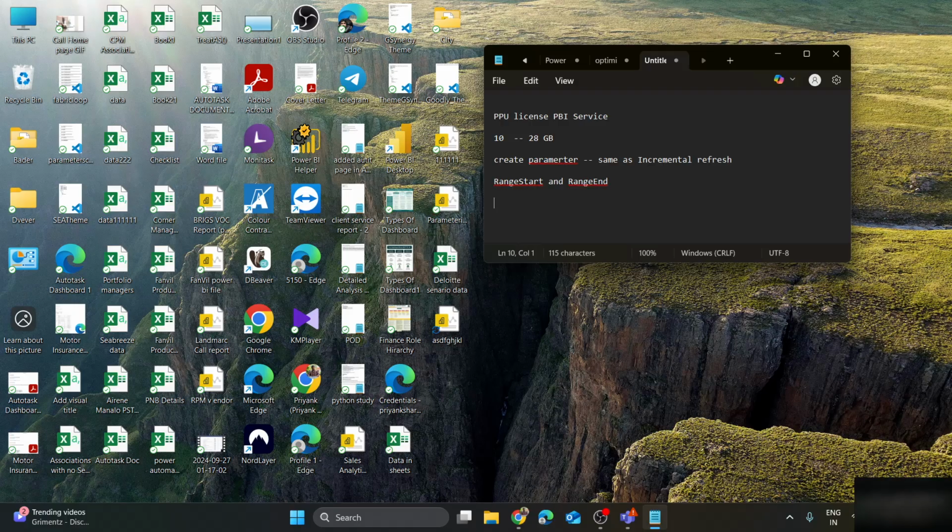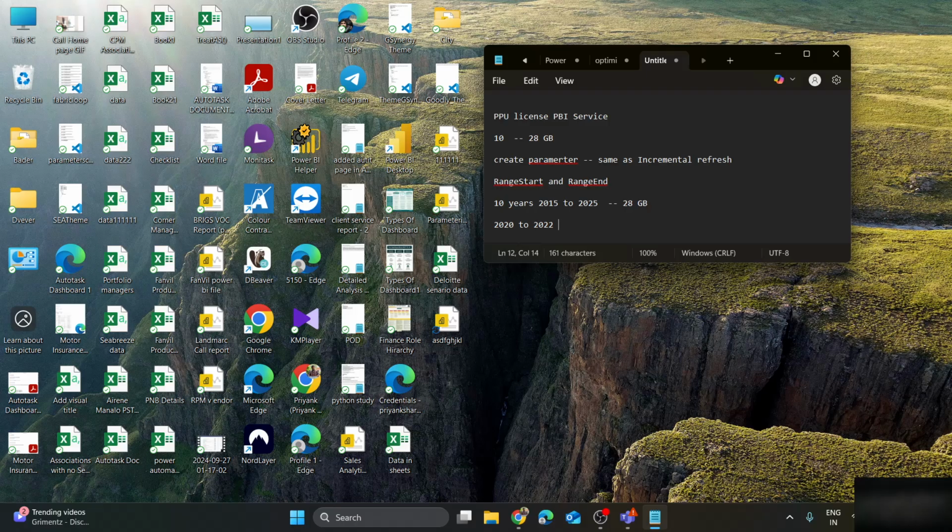Let's say we have 10 years of data from 2015 to 2025. It was huge data, around 28 GB in size. What we did is extract only a subset of it. Let's say it is data for 2020 to 2022.